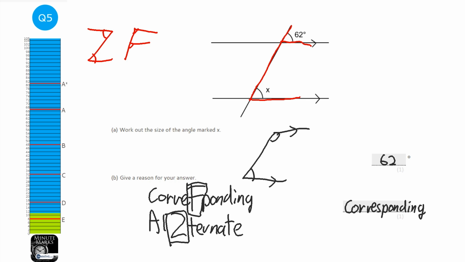The rule of thumb is if you're guessing and they look the same, even if it says it's not drawn to scale, if they look the same, then if you have no other memory of what they're likely to be, if you forget about angles on parallel lines, just write down the same angle. If one's acute and one's obtuse, just take it away from 180 degrees and maybe you'll get some marks. But hopefully you'll remember the corresponding, alternate, co-interior or interior or allied, and vertically opposite.